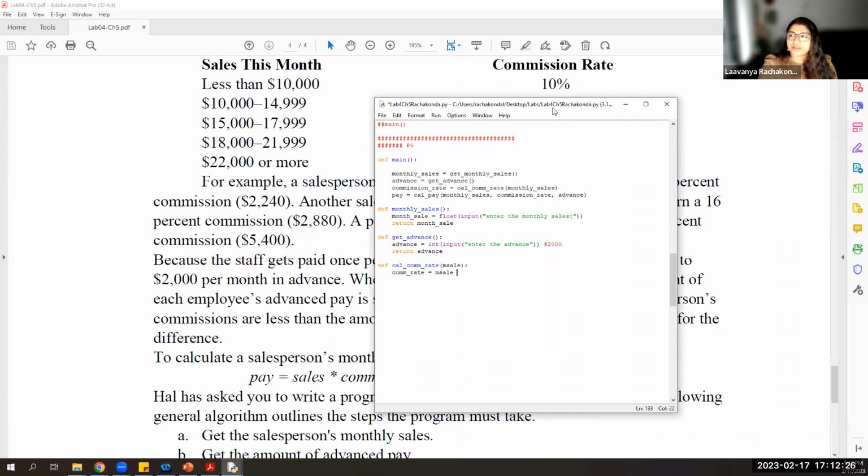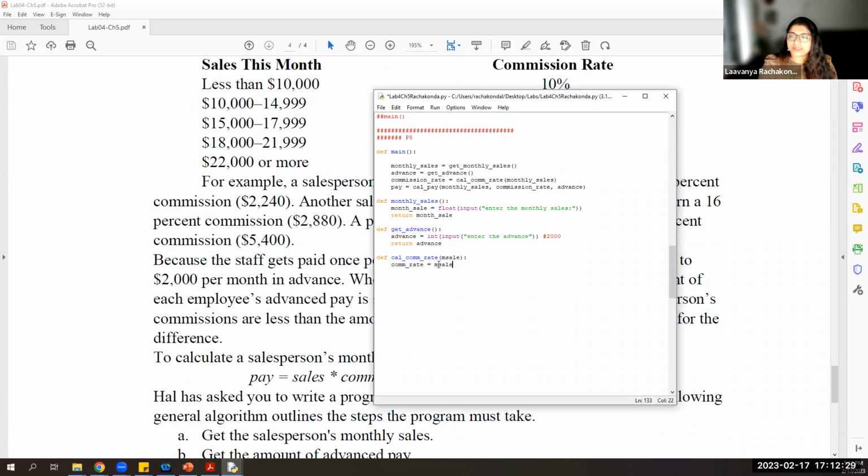So for this, let's have a decision structure. So if msale is less than 10,000, then com rate is equal to 10%, that is 0.01. We have multiple conditions, so it would be better to use else if.